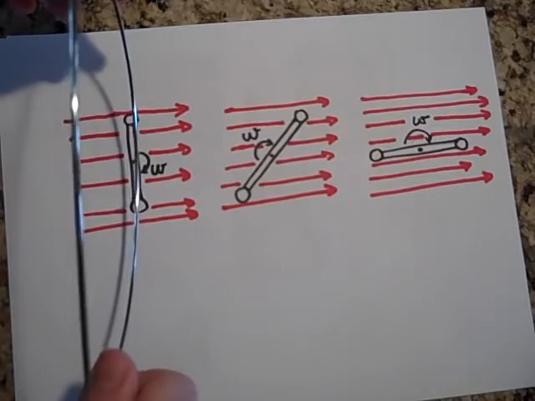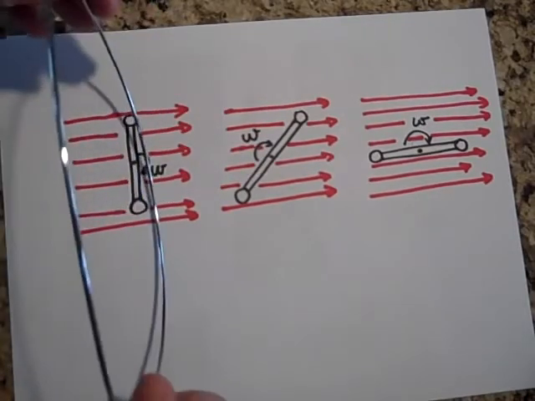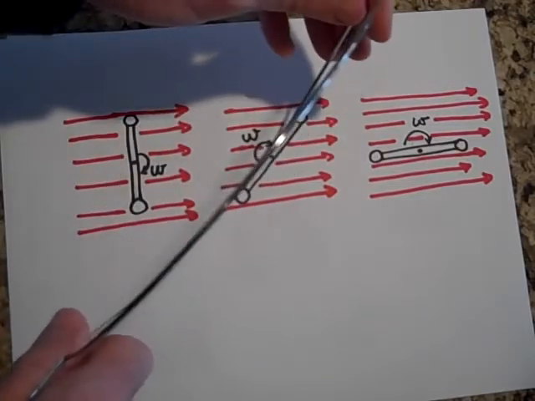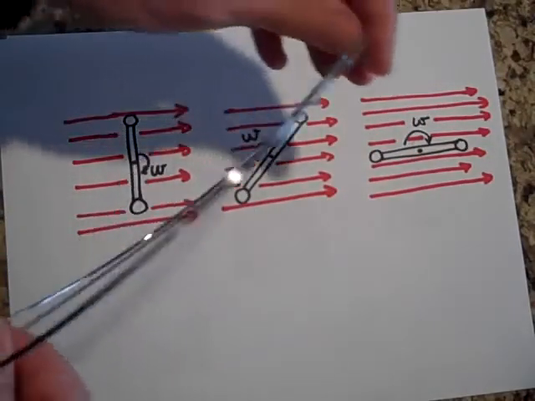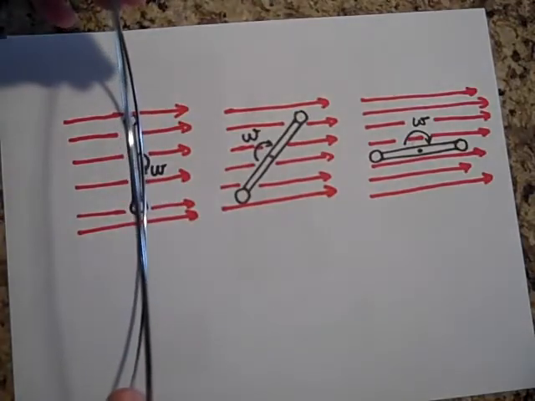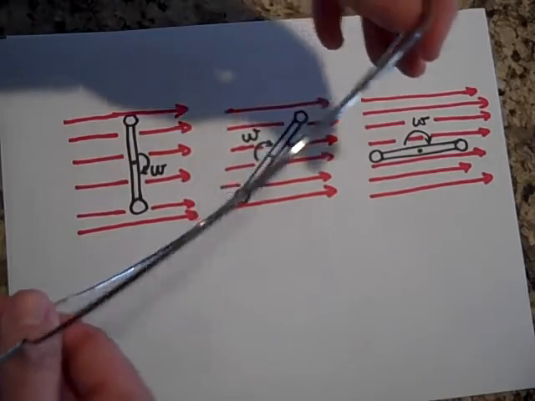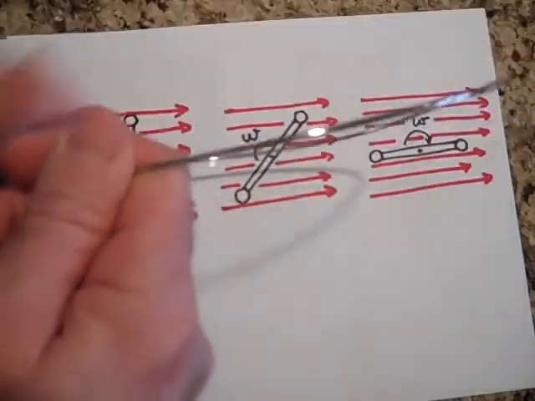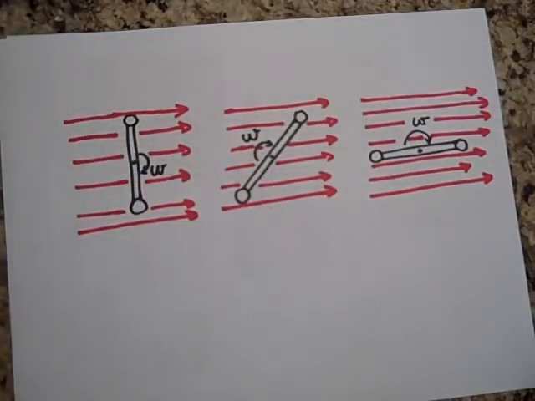The hoop is rotating about this axis. It's rotating like this, like that would be that hoop. You see how that's that hoop? And then it rotates like that. So the hoop is rotating around like such. It's got the most flux through it this way, and then it's only got a part of that flux this way. And now there's no flux, because you see how there's nothing going through this window this way. All the field is that way.